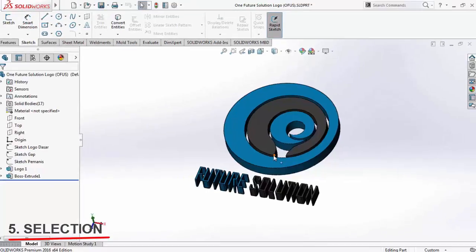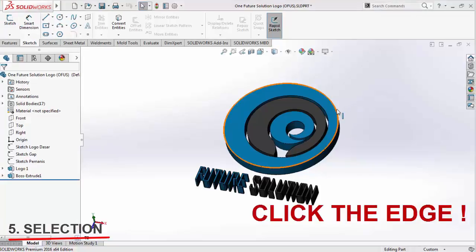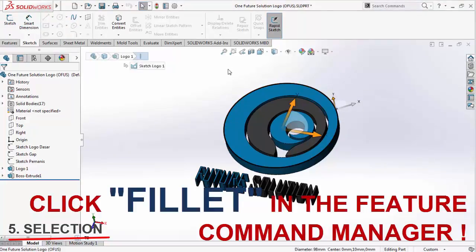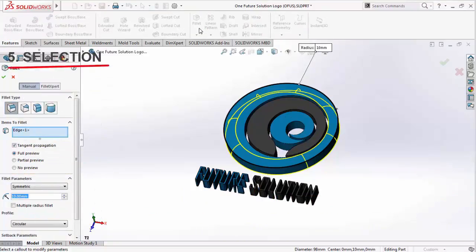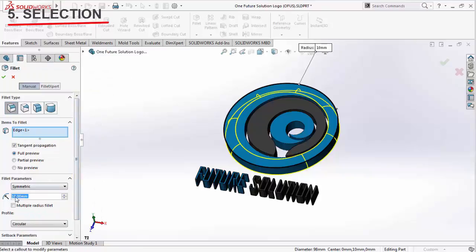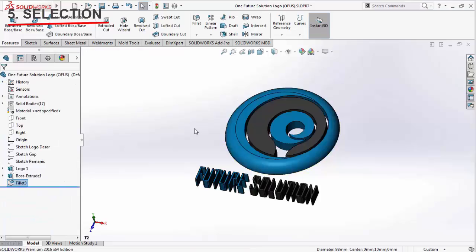As well as when we drag our cursor at the points, the point icon will appear. So, when we click while the feedback shows a line icon, that means we will select the edge, as well as with the face and point. Okay, now we can click this edge. Then click the Fillet feature. The Fillet Property Manager automatically appears after we click the fillet feature. We will accept the default radius value of 10 millimeters. Then click OK, represented with a green checkmark icon. Okay, that's the explanation about selection in SolidWorks.